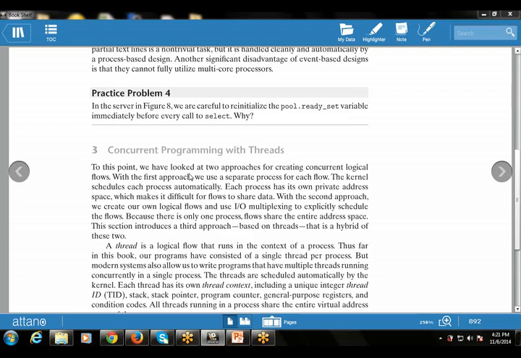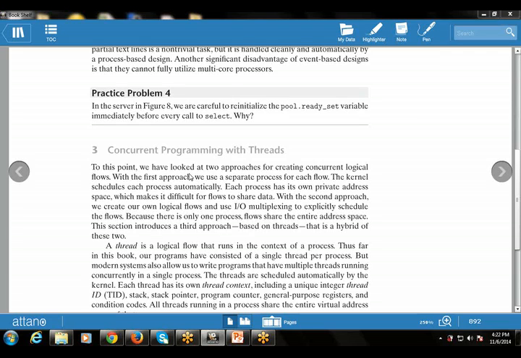Thus far in this book, our programs have consisted of a single thread per process, that is, a single flow in every process. But modern systems also allow us to write programs that have multiple threads running concurrently in a single process.